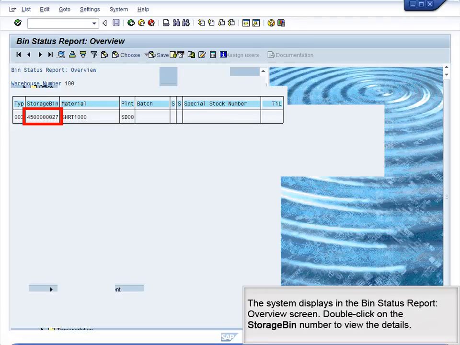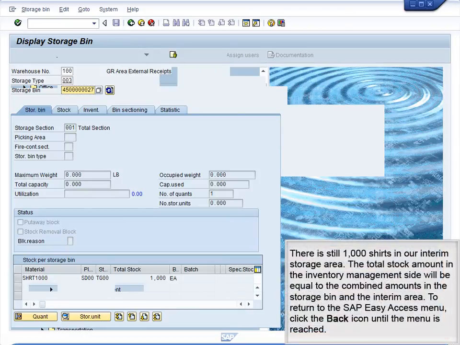Double-click on the storage bin number to view the details. There are still 1,000 shirts in our interim storage area. The total stock number in the inventory management side will be equal to the combined amounts in the storage bin and the interim area. To return to the SAP Easy Access menu, click the back icon until the menu is reached.